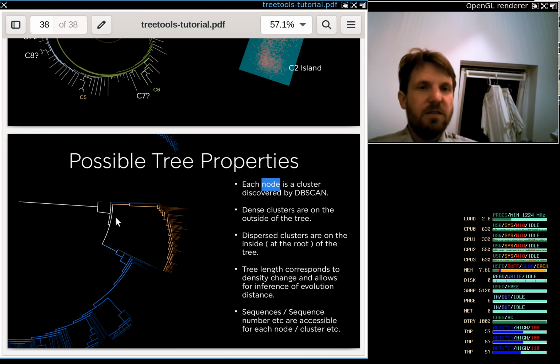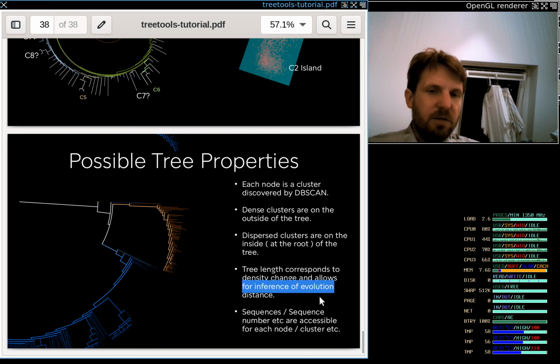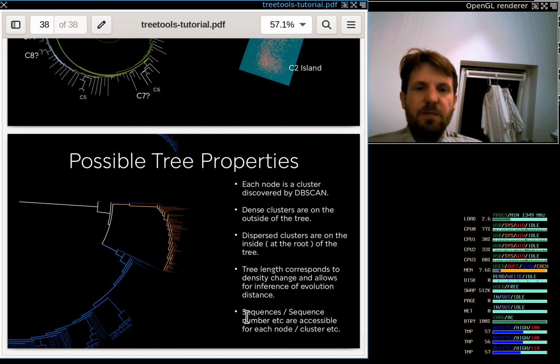And from this density change, if you have a reference data set, you can relate the density change to the millions of years that have passed, in the tree of life, for instance. This was the inference of evolutionary distance, just what I said before. And of course all the sequences for each node are accessible.